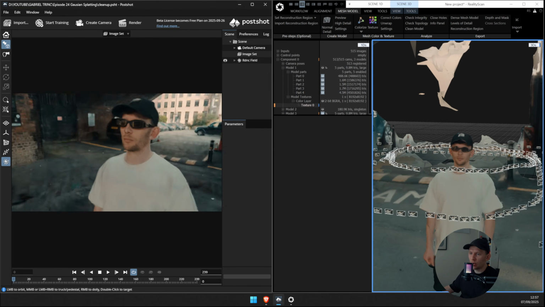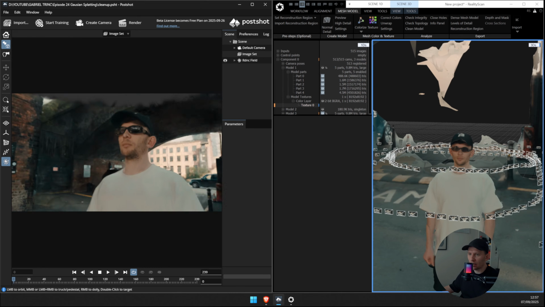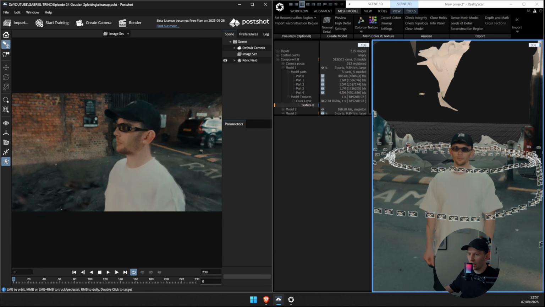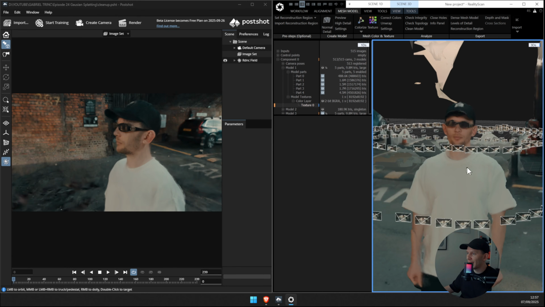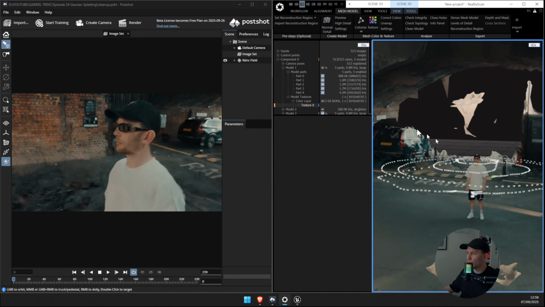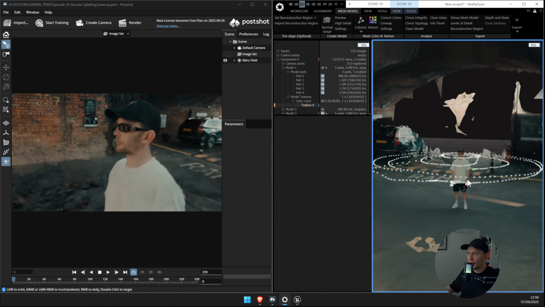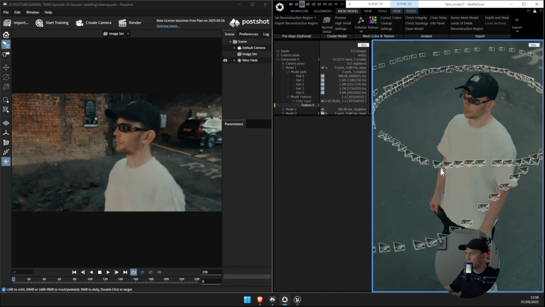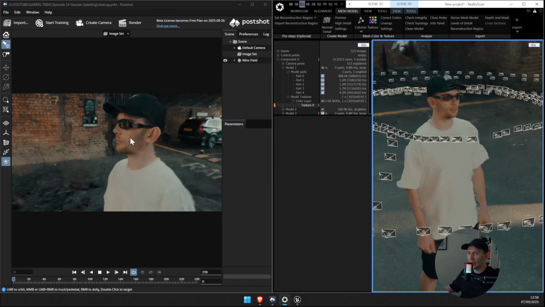So if you look on the left side, we have the Gaussian splatting dataset created, and this is the final result we are trying to import in Unreal Engine. And this is a 3D scan of myself, made in the same location, with the same files. We see that the quality is a little bit worse than Gaussian splatting. I'm trying to do an effect to combine both of them, but that's going to be for a future project.